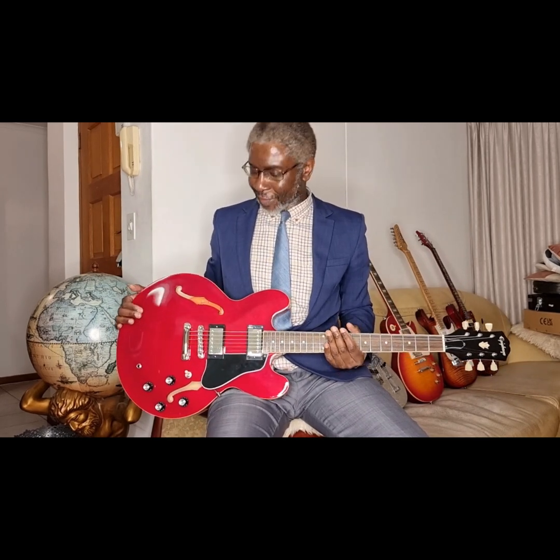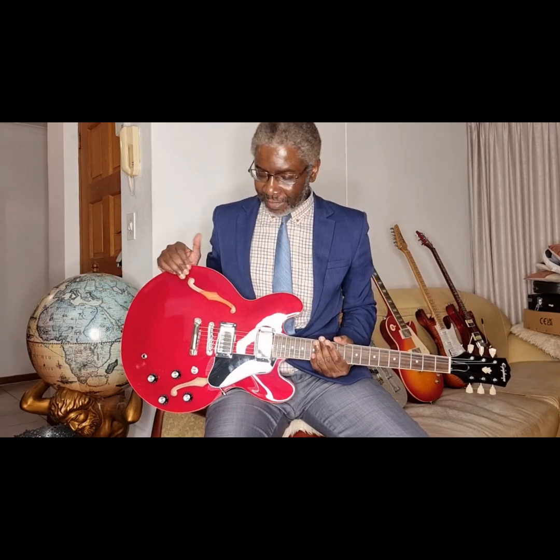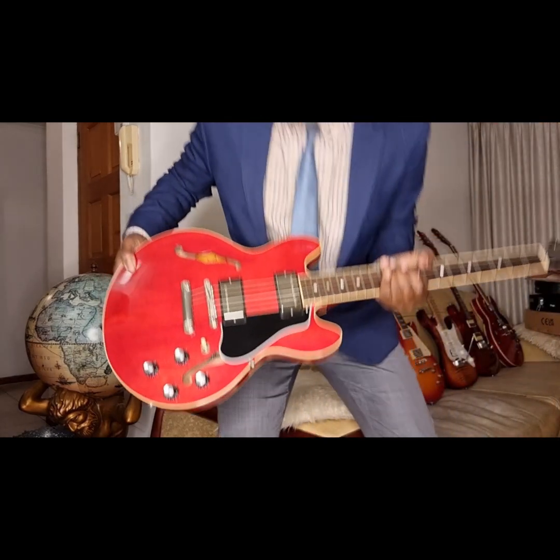However, somebody in a comment on the ES335 was saying that these hollow guitars are uncomfortable because they're very huge. It is true that the ES335 and the 355 and 345 are quite huge. However, Gibson has an alternative. This is the ES339, which is much smaller and very comfortable. So if somebody doesn't want the ES335, there's a smaller one, the ES339.